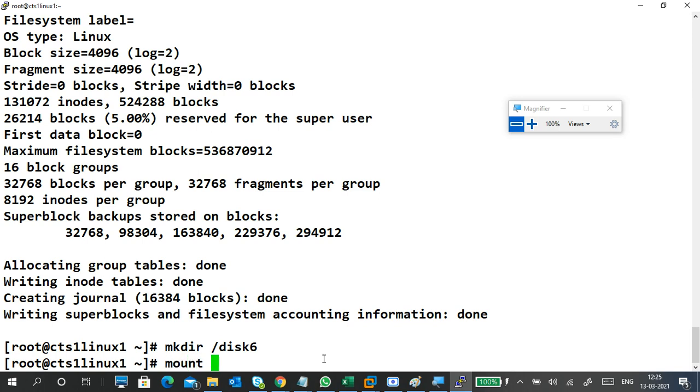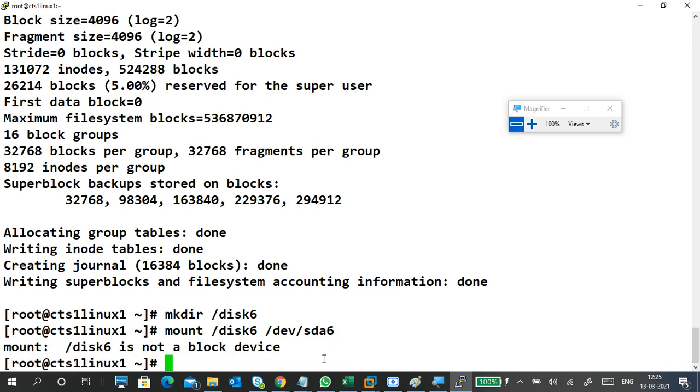Now I am mounting: mount /disk6 /dev/sda6. We'll see what happened. Okay, we have to give it in reverse order: /dev/sda6 is the source and then the destination.